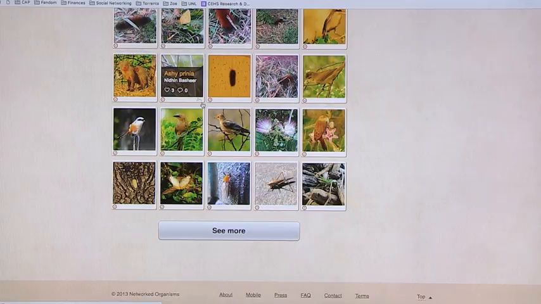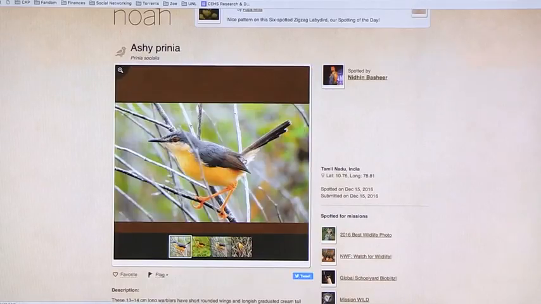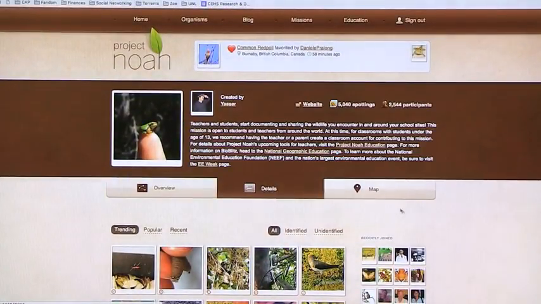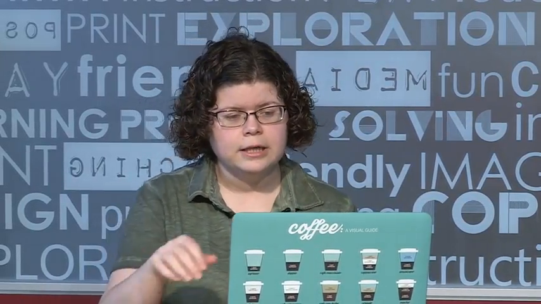I'm pulling up a picture here of a bird. I think it's a bird, yeah. We didn't really have things that look like that in my schoolyard. So again, it's a really cool way to get them thinking about species and talking about animals and science. And this doesn't have to be a lesson in itself. It can be an extension of something. It's a way to get them out and engaged.